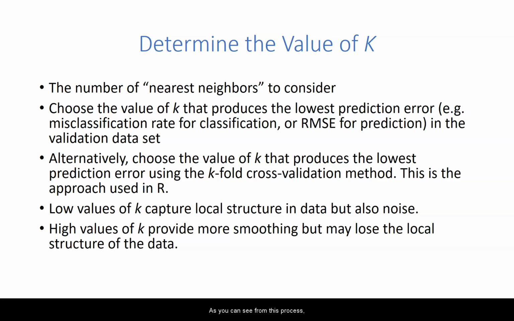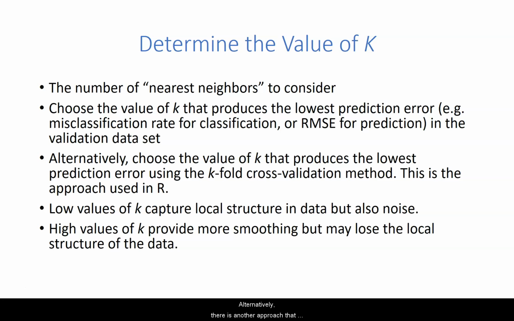As you can see from this process, the validation dataset is involved in selecting the best k or the best model. Therefore, a separate dataset, the test dataset, is often needed to get an assessment of how the selected KNN model would perform on unseen data. Data mining software products such as Analytics Solver or SAS Enterprise Miner tend to use this approach.